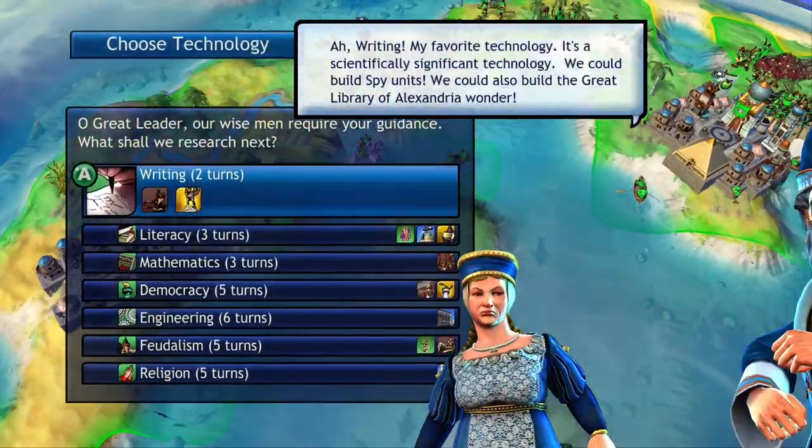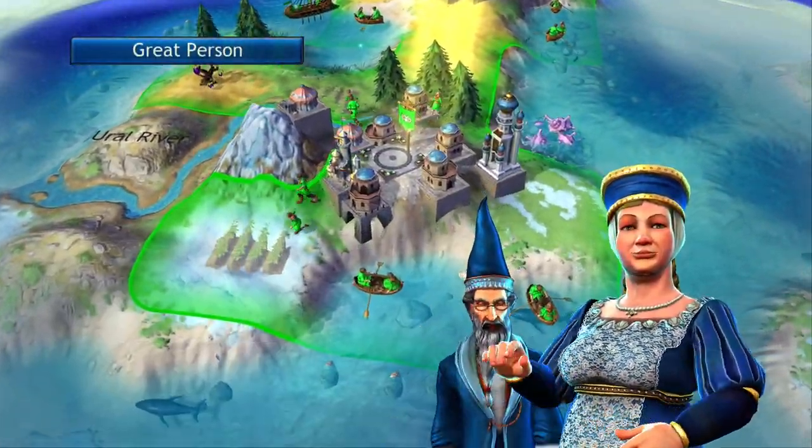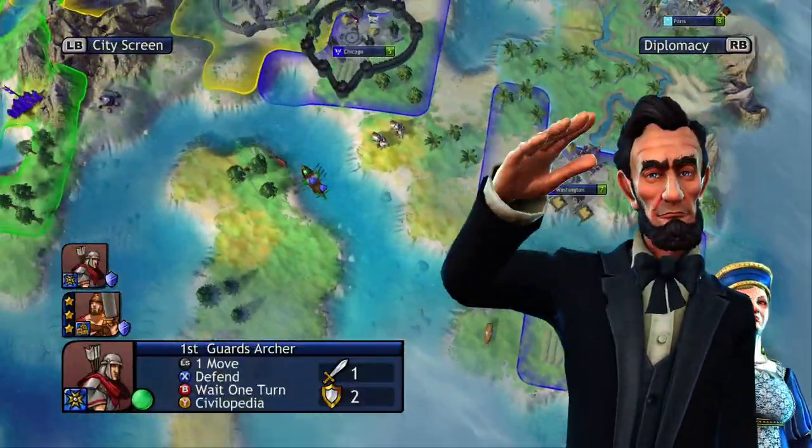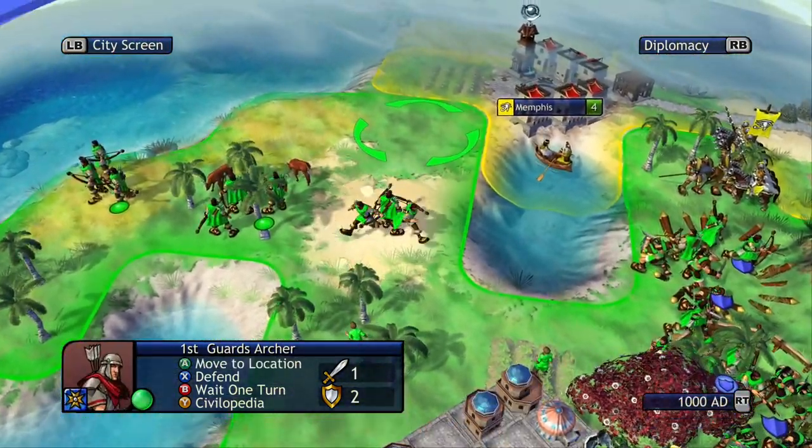We are going to stick with Republic, though, because we want to build a couple more cities. We're going to go writing, literacy, and then probably democracy. Just got Thomas Becket, who will add to our population growth, which is awesome because we definitely want to have him.